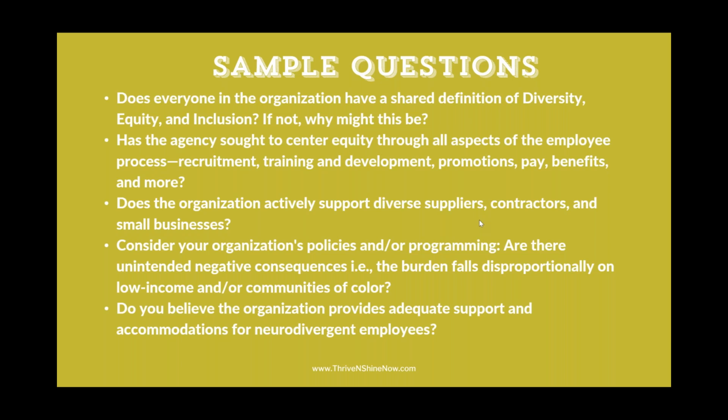That first question that I asked earlier: does your organization have a shared definition of DEI? Has the agency sought to center equity throughout aspects of your organization, recruitment, training, promotions? Does the organization actively support diverse suppliers and contractors? All of these are different questions that you can ask in terms of starting to do some assessment around where you are and where your needs are in relation to diversity, equity, and inclusion.